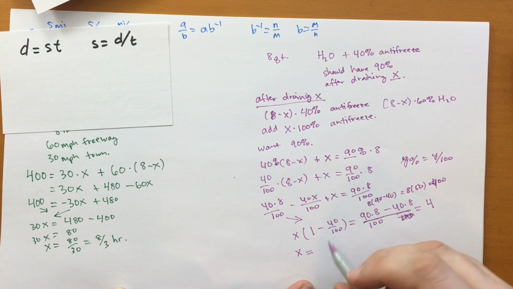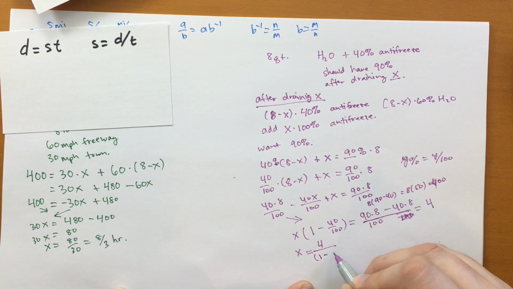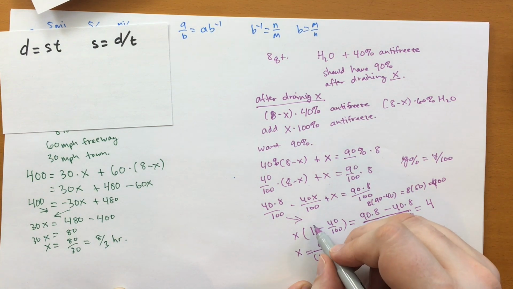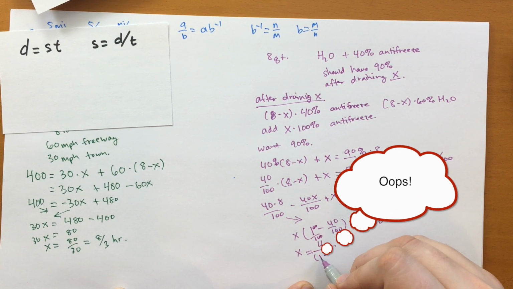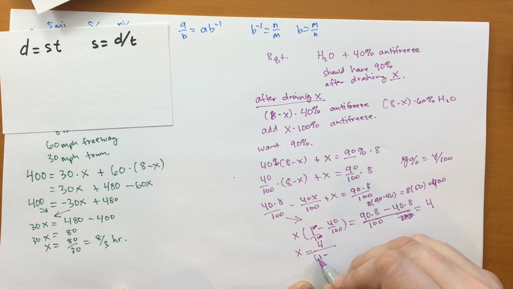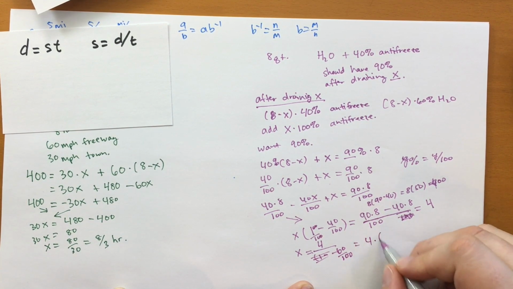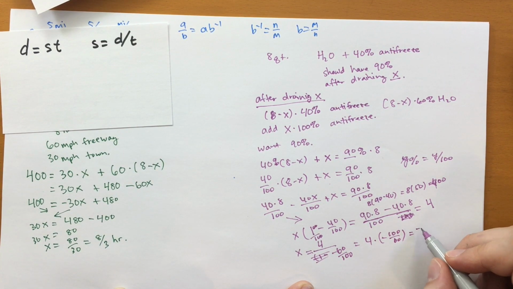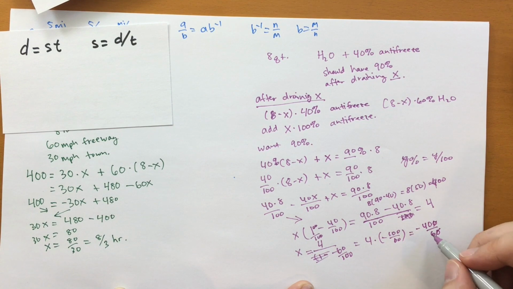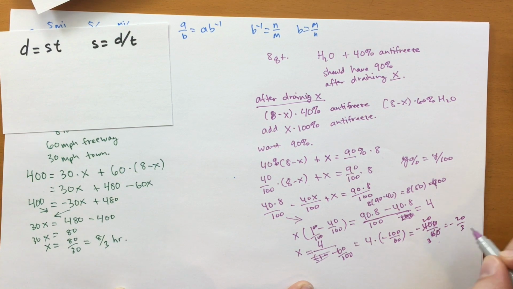Okay. I hope this isn't confusing at all. It's a little bit confusing for me. So X equals 4 divided by 1 minus... well, let's do this. This would be 100 over 100 minus 60 over 100. This is equal to 4 times 100 over minus 60. That's going to be minus 400 over 60. We can cancel out the tens. There's a 2 here, leaving a 3 behind. There's a 2 there, leaving a 20 behind. So we get minus 20 over 3, which is definitely the wrong answer.